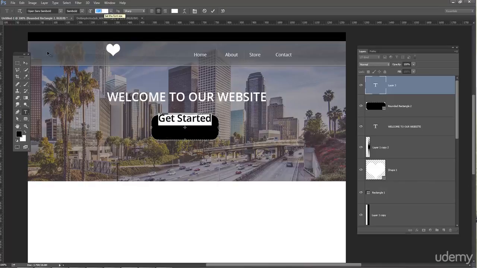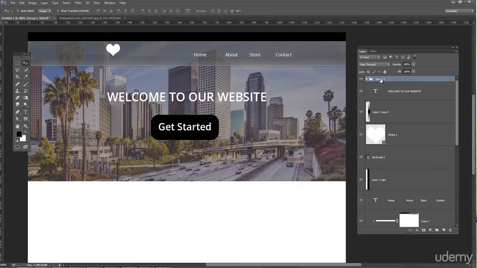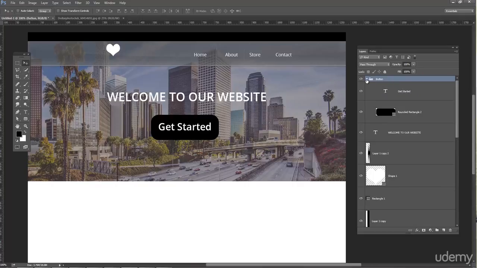Get started. Now this is way too big, obviously, for a button. What I'm going to do real quick is Shift select both of these, hit Control G, and name this button. Now I can work with this.